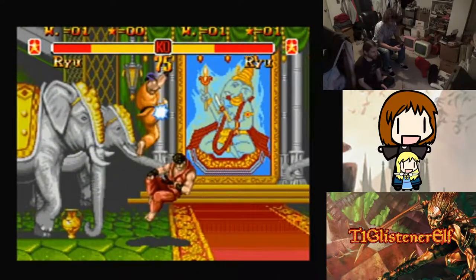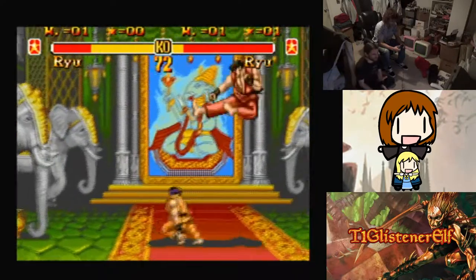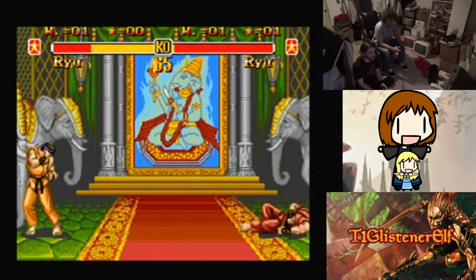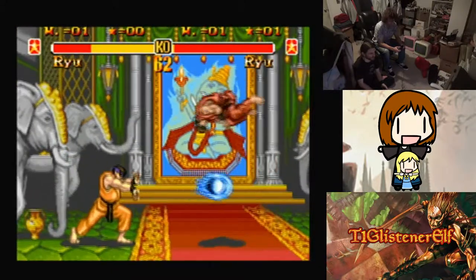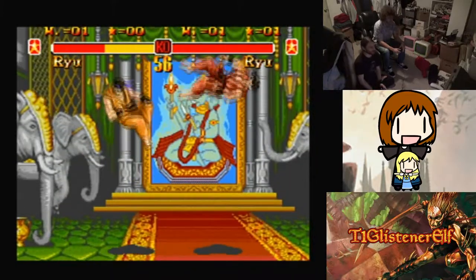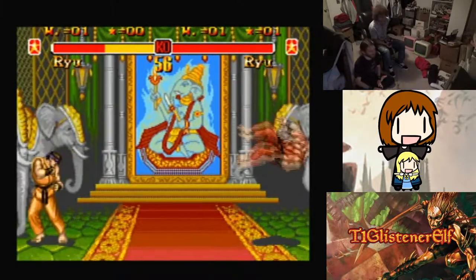I'm just crouching. What am I doing? There's no crouch cancel. No, there's no crouch cancel. Alas. I am horrible at you. Oh, you're not dead yet. Alright, I'm going for the trick, like what?